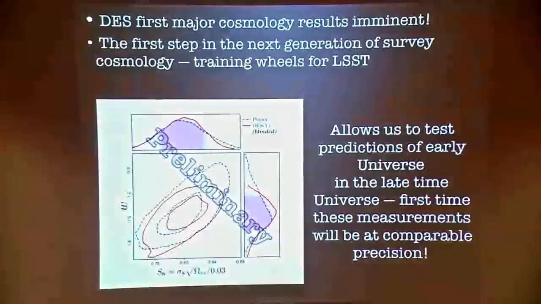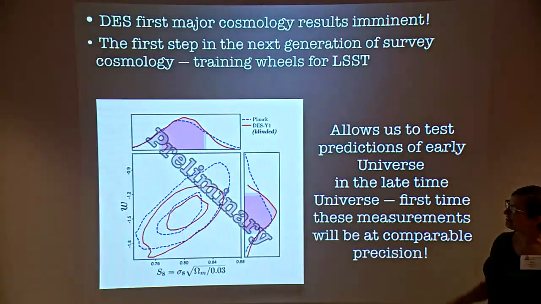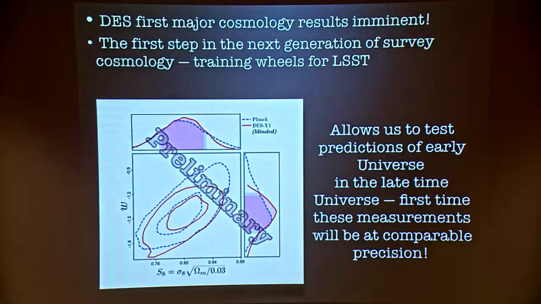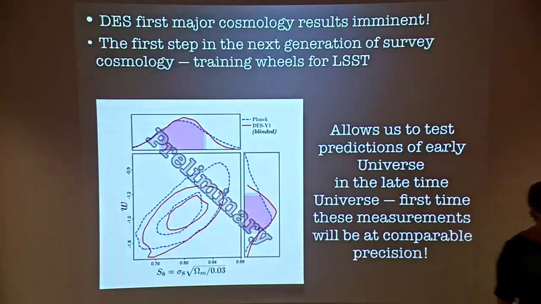Okay, so you guys are some of the very first to see this plot. This is a preliminary result from the Dark Energy Survey, but there's something kind of weird about this plot. Don't take the numbers seriously. I know you don't even know what they are, so that's fine. You're a good audience for this.